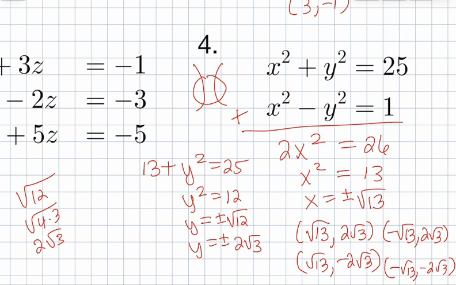And if you were to graph it, it does look something like that. Obviously, Desmos will give you a much nicer version, but it does actually cross each other in 4 locations. So there are times where we can get lots of points when we are dealing with nonlinear equations. And that's what happens with this particular one. So just remember, if you have to inflict a square root in the problem, put that plus or minus. If you don't put the plus or minus, you're going to end up missing some points that are actually in there. Okay, so that is problem number 4.